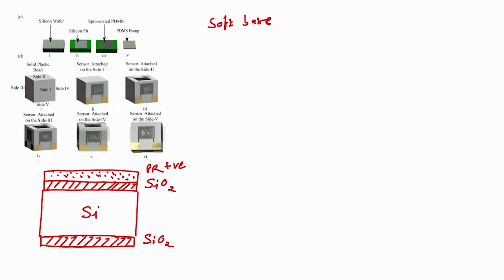So, after photoresist coating we will perform soft bake by loading this wafer on a hot plate, and the temperature should be 90 degrees for about 1 minute. Now, after this what will we do? We will take the wafer and we will load the mask.